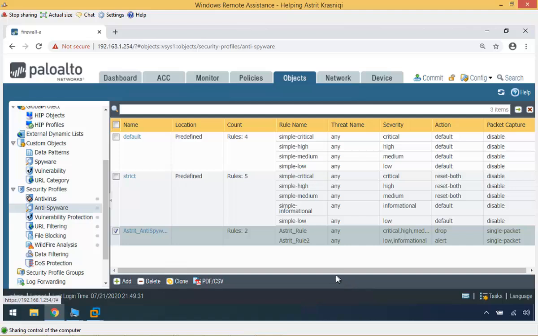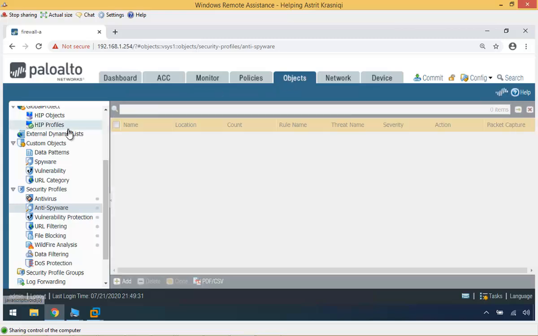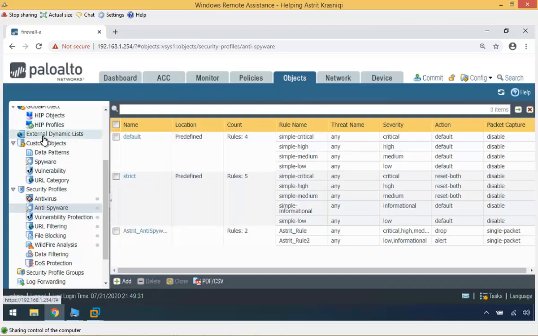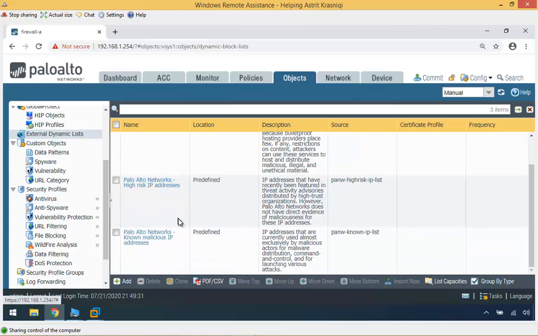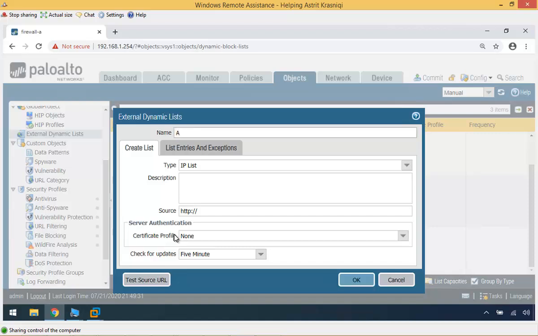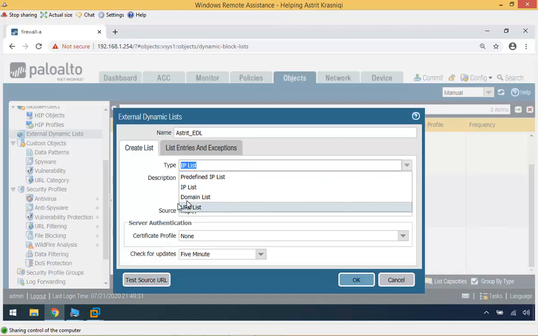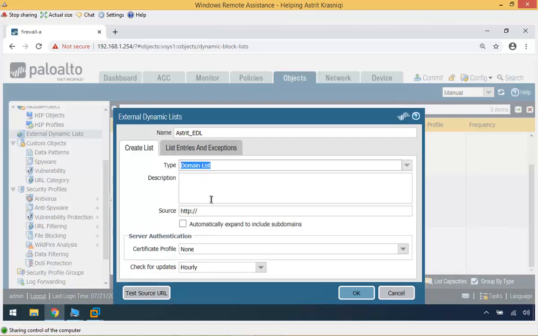And to create your external dynamic list, you need to go to the same place, objects, external dynamic list. And in here we already have some dynamic IP lists. They're going to provide our DNS signatures. But I'm going to create one. So add and say asterisk EDL, external dynamic list. And this is not going to be an IP list. We are going to have a domain list.